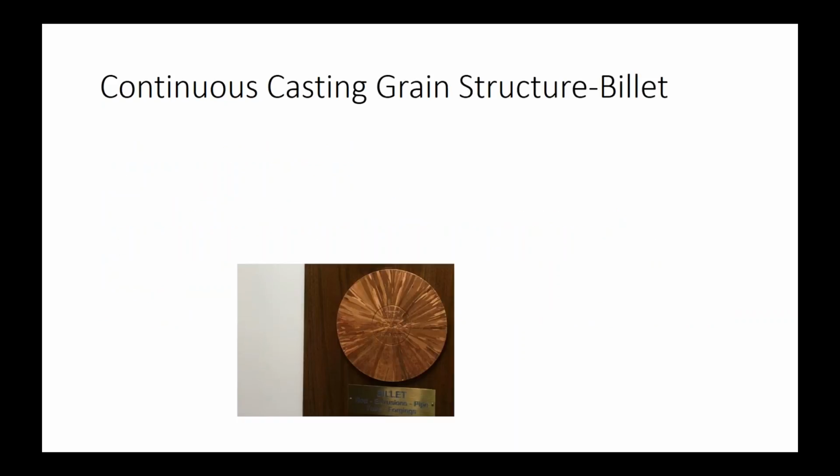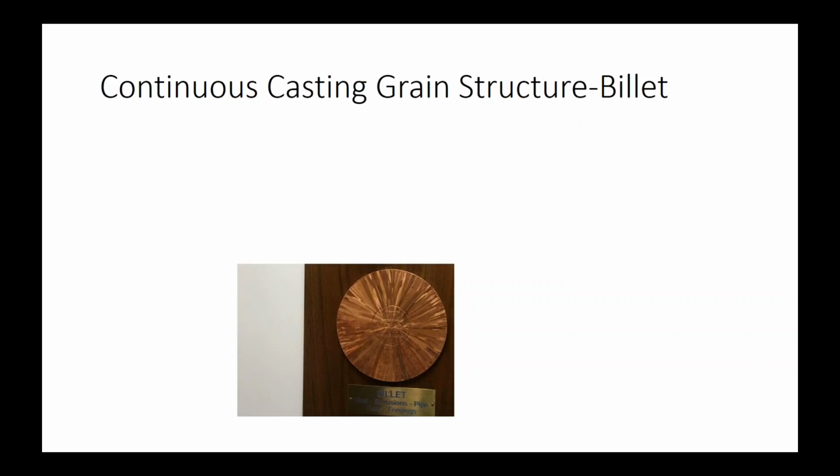Let's look at continuous casting grain structure, and I had trouble finding a suitable picture in a book. Here's one off of a plaque we have in our offices here at CDA. This is a billet. It's a static cast billet. A billet is a round, and they used to be produced all the time. They would be made for rod extrusions, tube, forgings, pipe, and if they were subsequently processed and made into a hollow shape, they would be pierced.